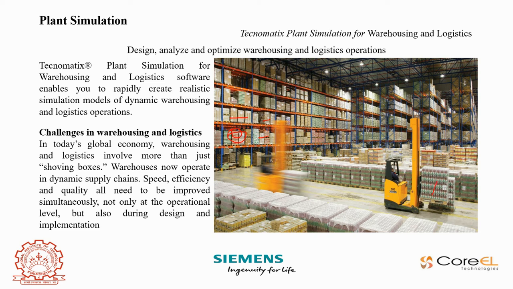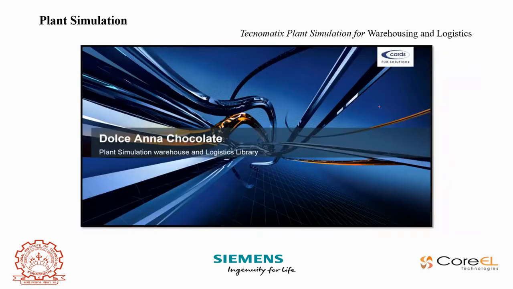What is the capacity of the forklift, and once the forklift is full, how does it need to go? See, there is a yellow line here. Based upon the yellow line, this forklift automatically traces that line and goes to the desired location it was given. It will dispatch the material, whether to a truck or some container or storage area, that doesn't matter. Based upon the program we have given to this AGV or forklift, it will work automatically. If it's human operated, then he will do the same task. So this plant simulation is also capable of doing warehousing as well as logistics applications.